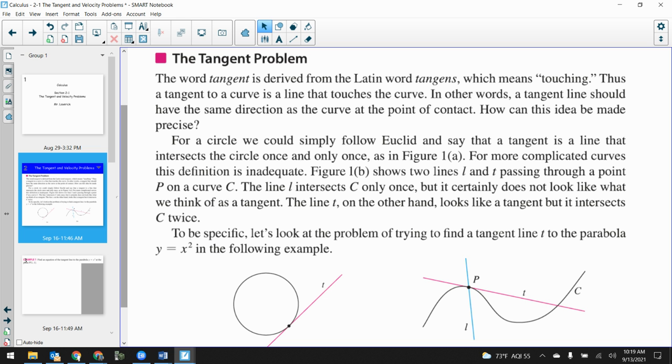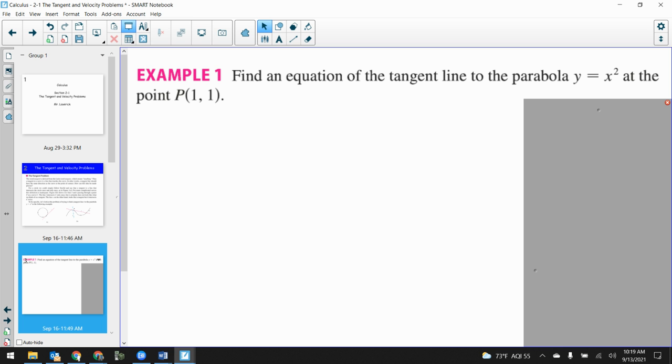If I change that point along the circle, that line would start changing around the circle as well because it would have the same direction to it. If I manipulated this point along the curve, that line would have a different slope to it. And that's going to be very important. We're going to talk about slope a lot as it applies to tangents as well. And we talked about going from circle and changing it to algebraic. Okay, I think we can get to this problem right here.